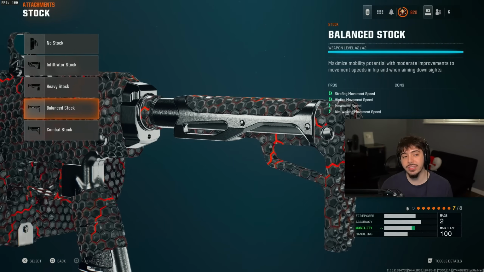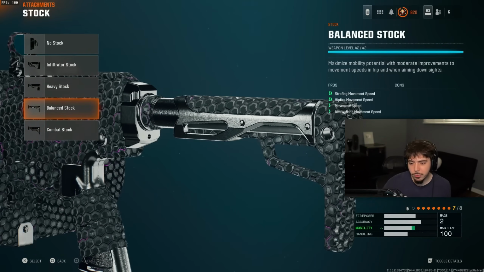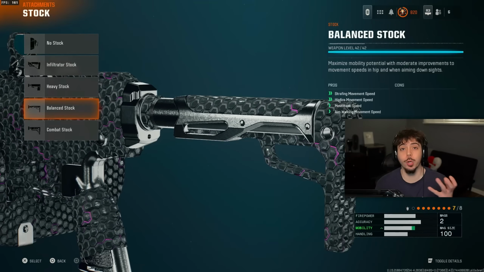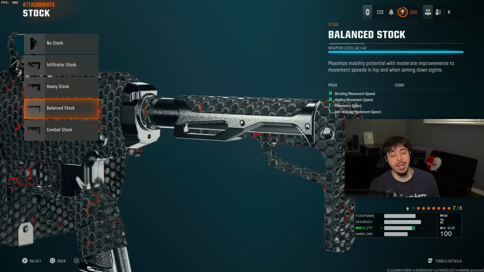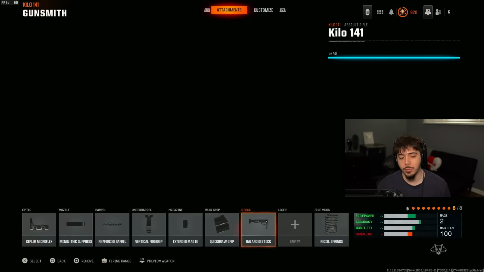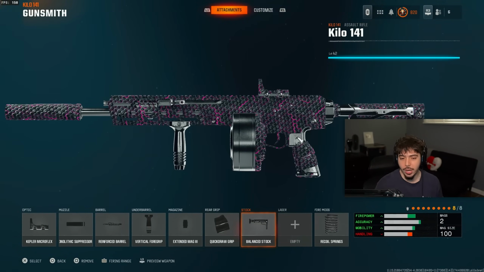I have balanced stock as my next attachment. Strafing movement, overall movement, aim walking movement. I need some sort of mobility. I'm bringing this thing down quite a bit. And thankfully, the rear grip and the stock make such a huge difference in terms of mobility. And those are the attachments I like to run on my Kilo.